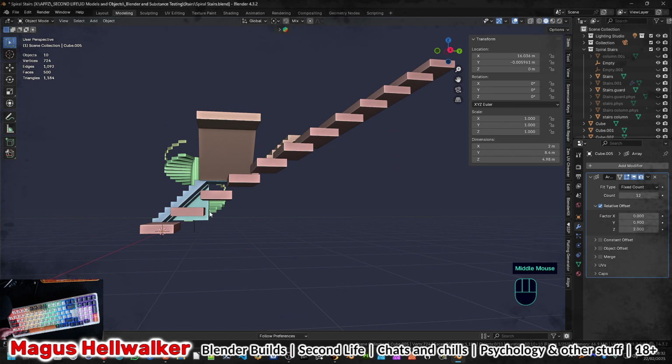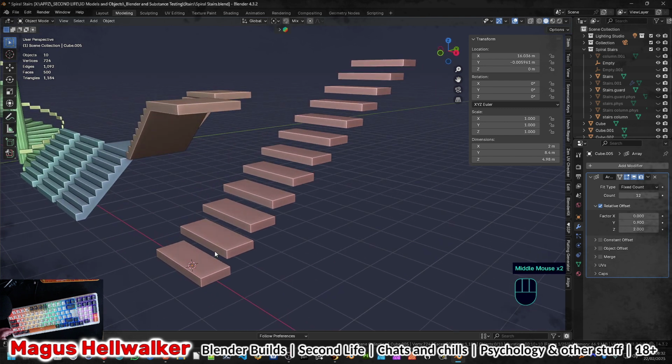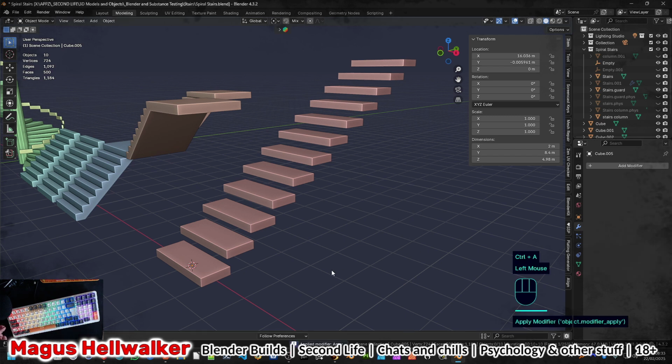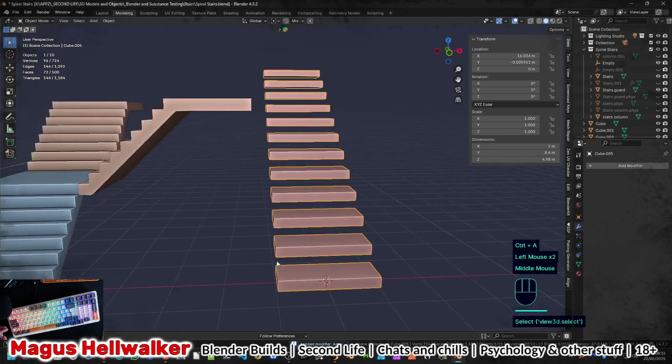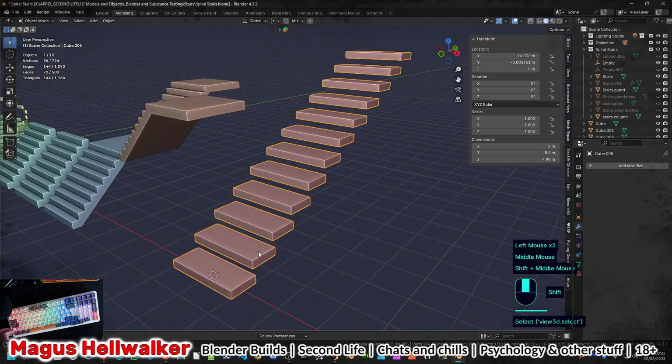Like I've seen stairs that are like that, you know, you put like almost a concrete or a wooden beam under the stairs, and then you would imagine that each of the steps is embedded into the beam. I mean, you know, but then there's another set of stairs. Okay, I've applied that modifier. That's now, you know, a set of stairs.